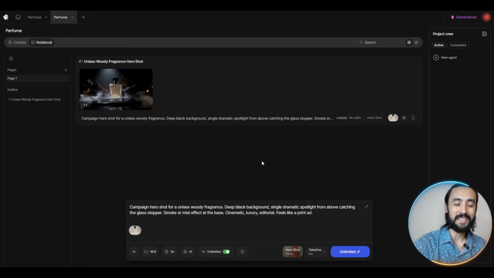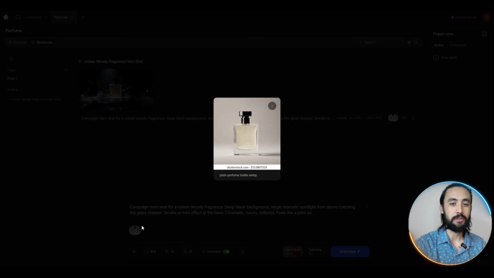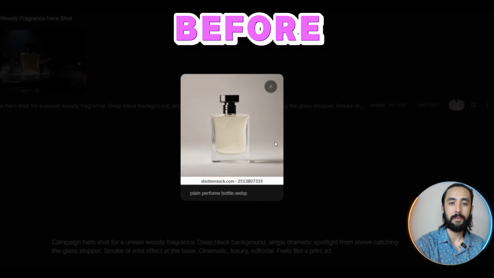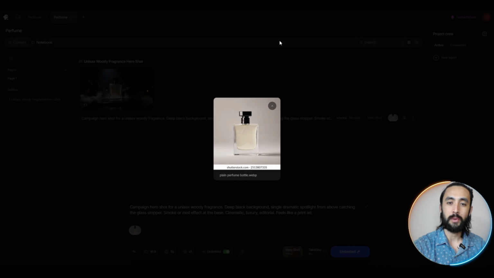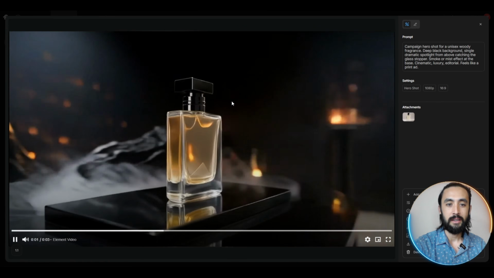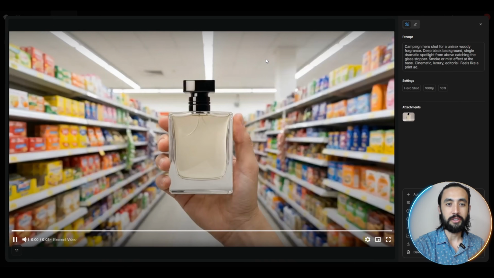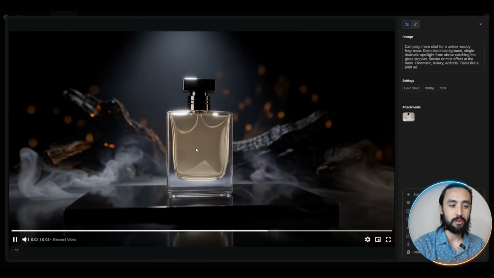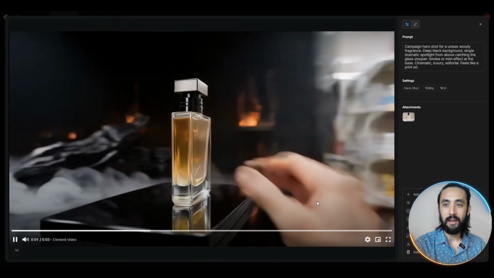All right, so as we can see, this is seriously impressive. Go to the before image right here. That's the before image that we can see, and look how good this is. Okay, and what's really cool is you can use the video here, which is great. You can take the actual shot there and the actual image there.